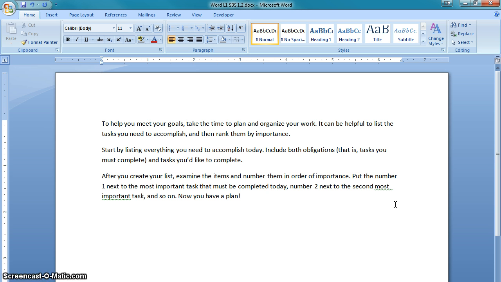But if I'm here, do I want to use my backspace key to get rid of the spaces? No, because if I use my backspace key, I'm going to go ahead and press it. My T went away because the backspace goes to the left. And if I'm here, do I want to use my delete key? No, because that deleted my I, because the delete key deletes everything to my right.